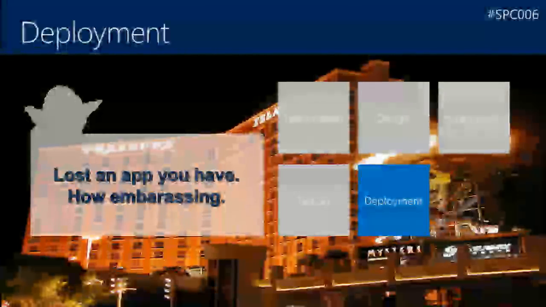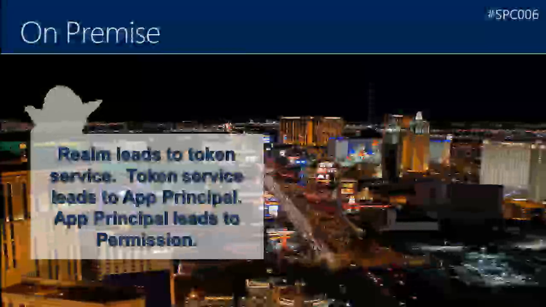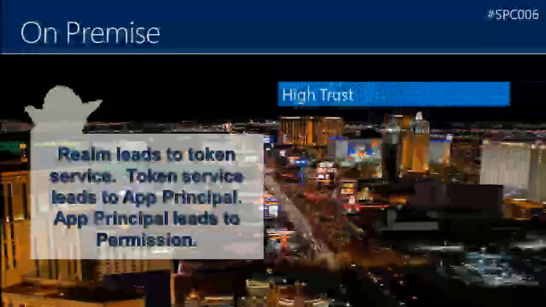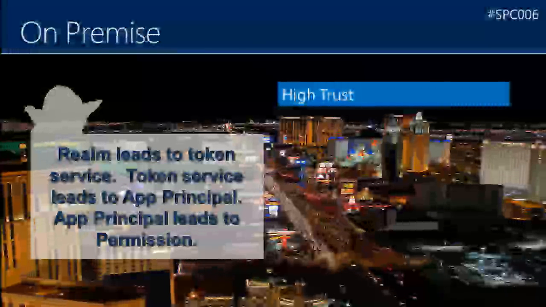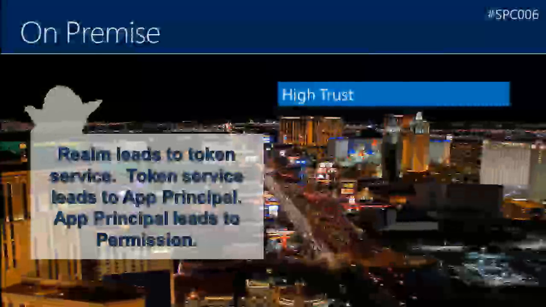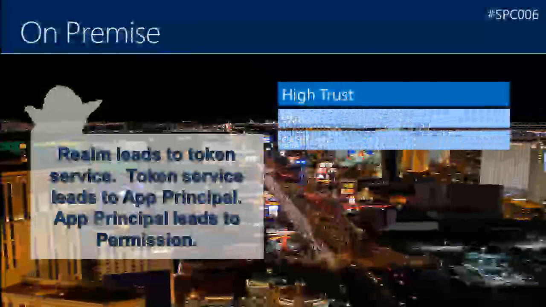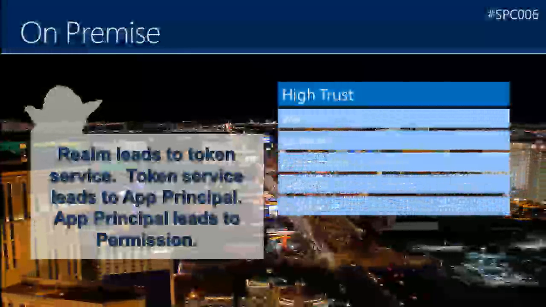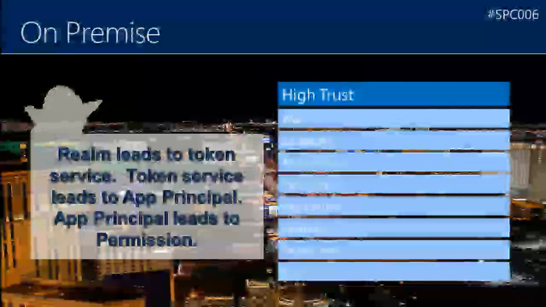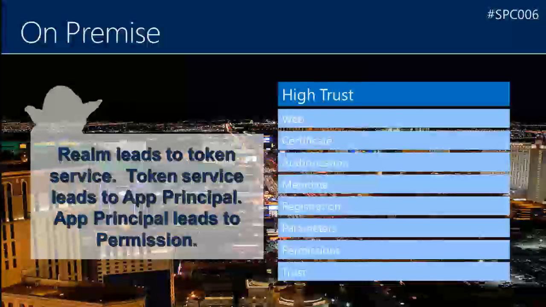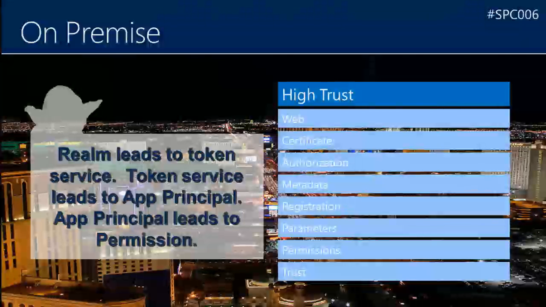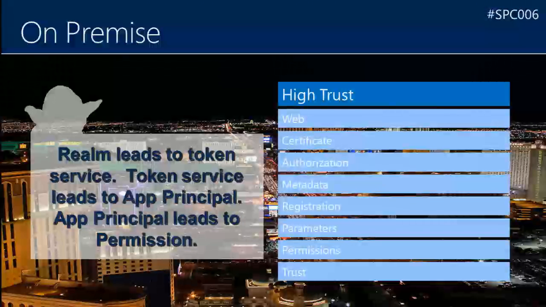All right. Let's talk about our deployment options. Okay, on-premise. For deploying on-premise, we have to do this funny little dance called high trust. Okay, high trust is easy. There's no steps to it at all. It's just a couple of settings that you have to put together, right? It takes all of 5 minutes. Nothing to it. Baloney. How many of you have read my walkthrough on my blog for configuring high trust? It's about 8 miles long, and it's great reading when you have insomnia and can't sleep.